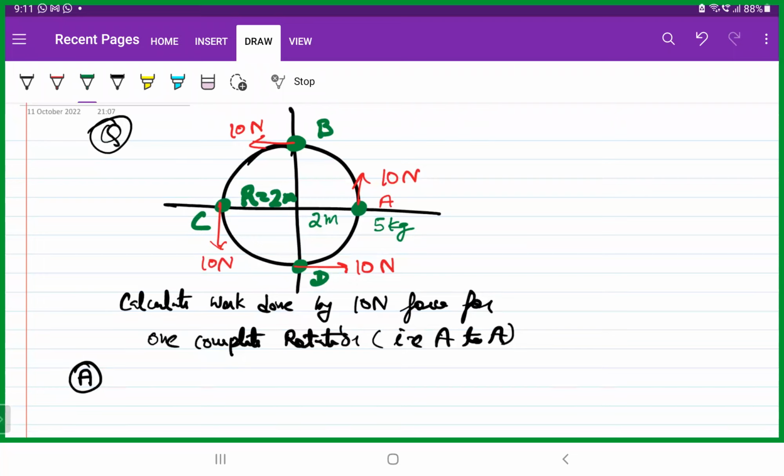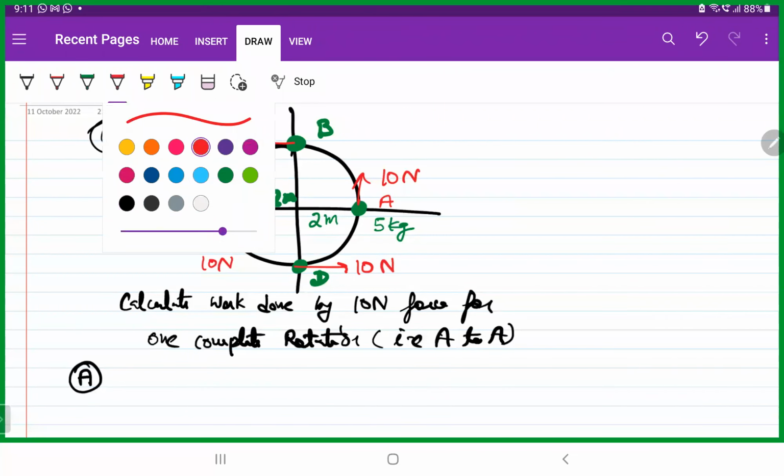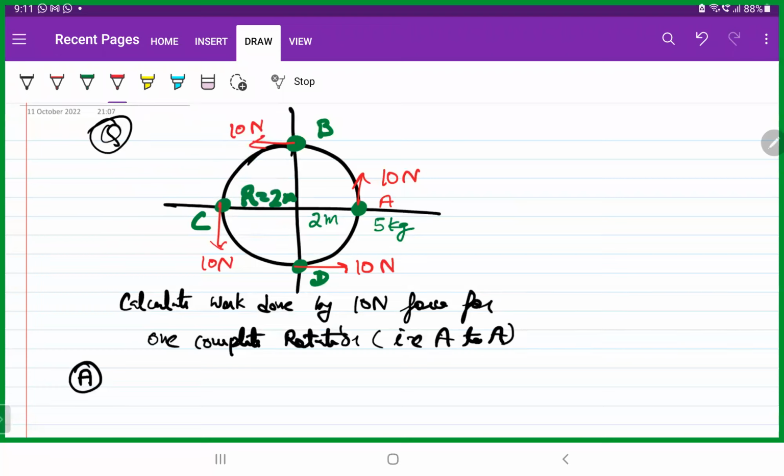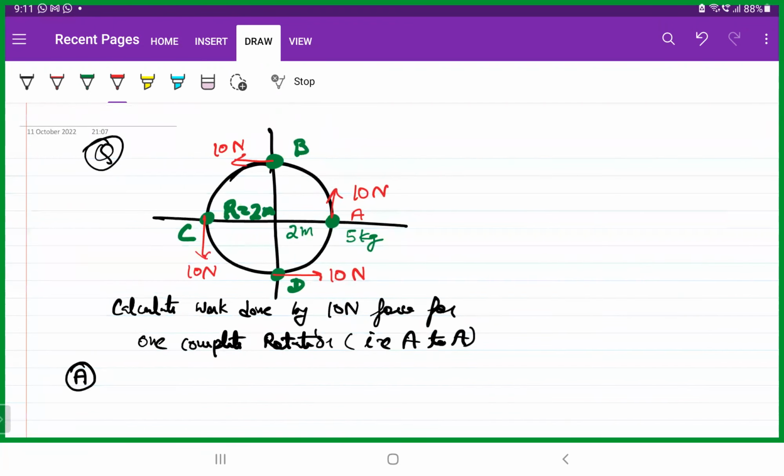It's an easy question. How much will the work done be? How much? 0. Yes, 0 will be one of the answers given by you. Let's see what other people are saying. Because if I say yes or no, everyone will know the answer, right? So let everyone try to get it. Those who are trying at least should give the answer. See, 0 can be a correct answer. I'm not saying it is a correct answer now. Let some more people give the answer. Then I can say whether it is correct or not.